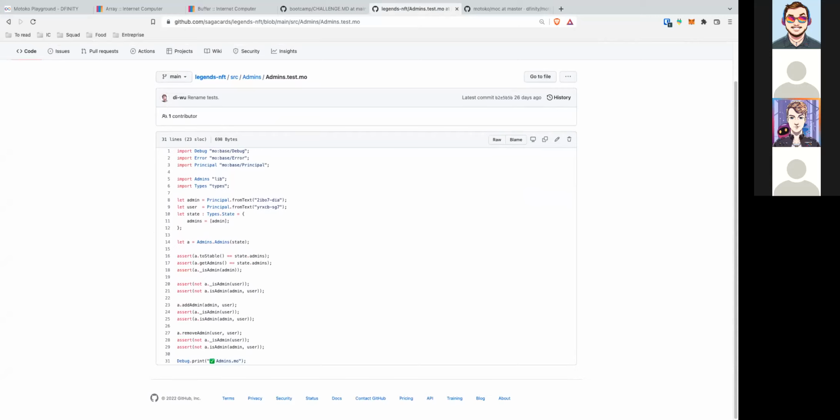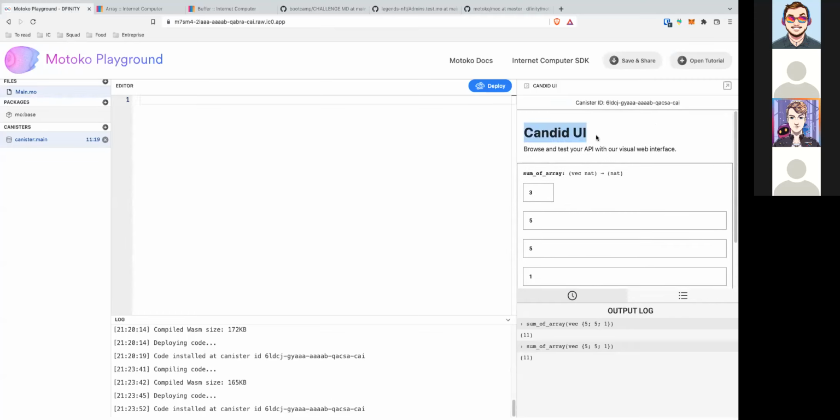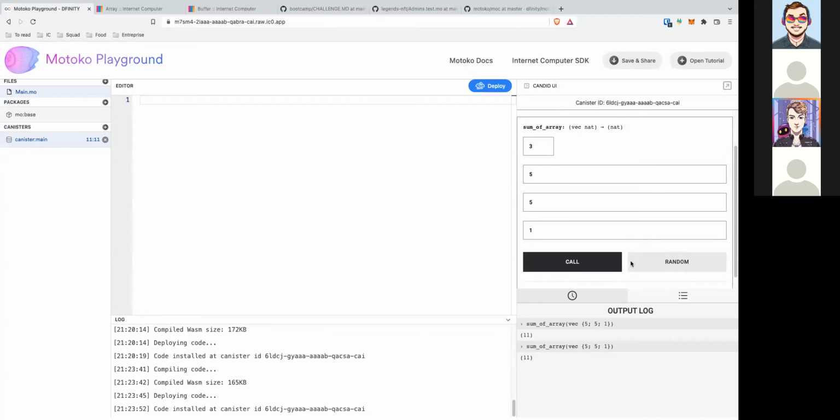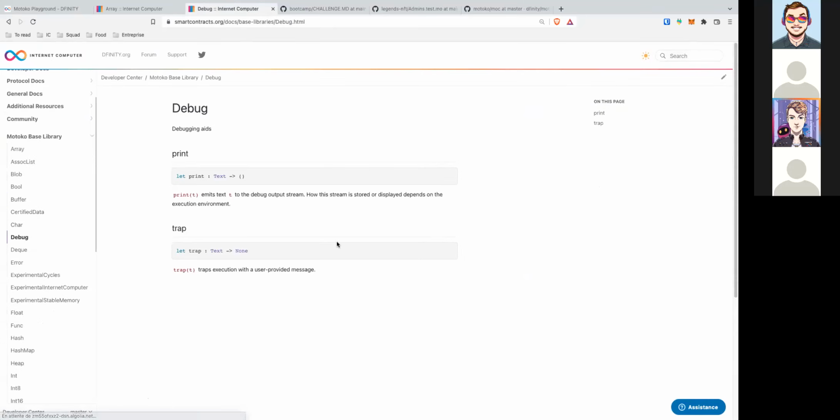You can also use the front end to make some interface and try some things. You can use JavaScript to make tests because you have a JavaScript agent. So basically you can do something and test using that. I think the Candid UI is accessible for bigger canisters. You have a link as well. I don't have it right now, but you can do some pretty basic tests. And you also have the Debug.print, but it's really basic.